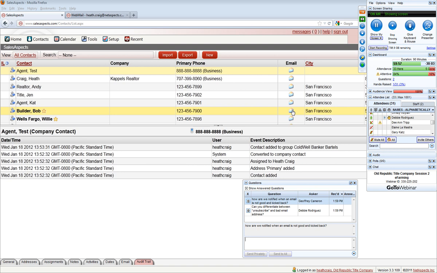The X would be an opt out of the actual email, and if it's a bounce back, when you actually import, it will notify you and it will come in as an automatic opt out if it's a bad email. So they go into the same category.